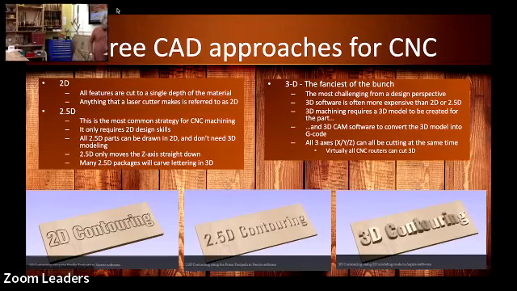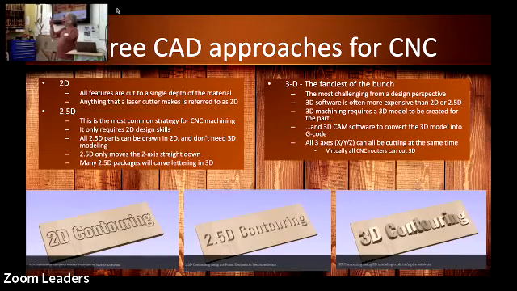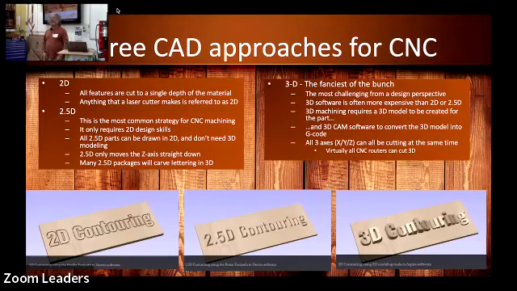Is that 2.5D your own terminology, or is that accepted in the computer world? This is industry standard terminology. The question is, did I make this up? No, not this thing. I've made other things up, but you haven't caught me yet. Yes, this is industry standard.